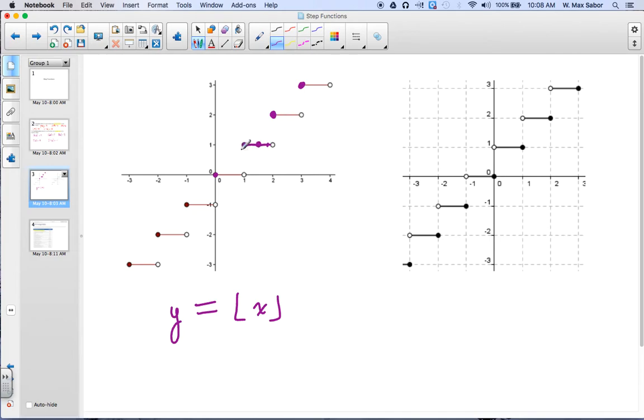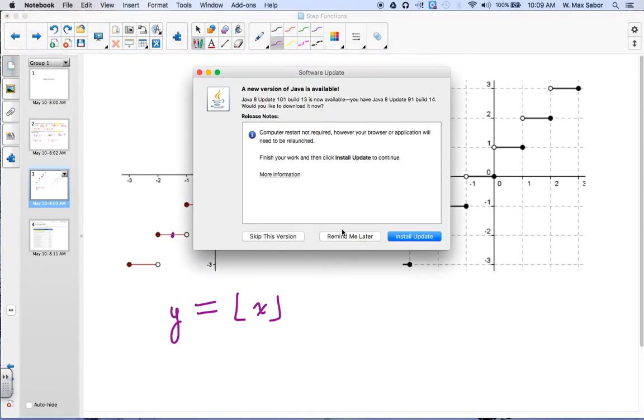If we go the other way, once we hit 1, it stays at 1 because we still round 1 to 1. But then once we go beneath that, it jumps all the way down to 0 because of the rounding down. And this was what we were saying with negative 1.5: negative 1.5 rounds down to negative 2. So it looks like a step, and that's why it's called a step function.